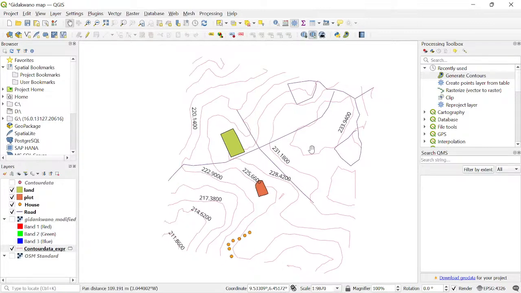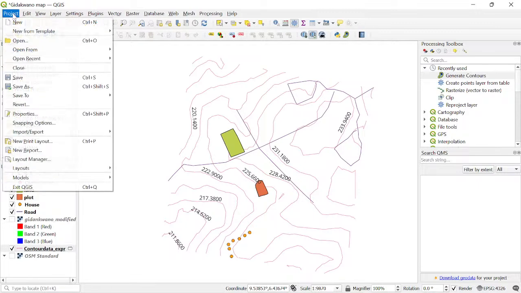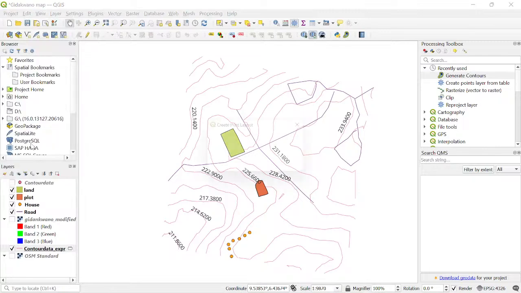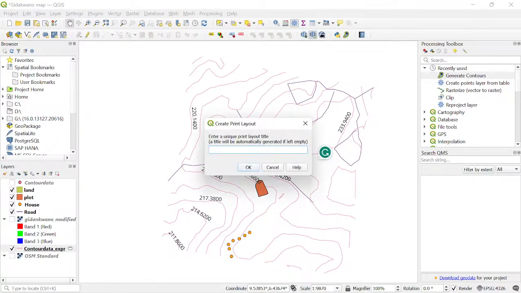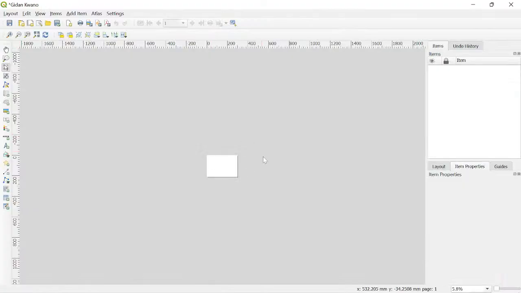In order to do that, we go to our menu and our project toolbar, and click on new print layout, and create a new print layout and give it a title. I'm going to call it Gidan Kwan. So we just click on Gidan Kwan one. It takes us to this page.